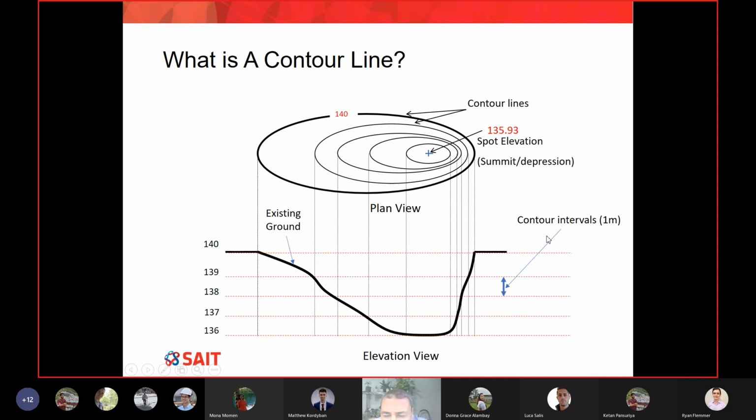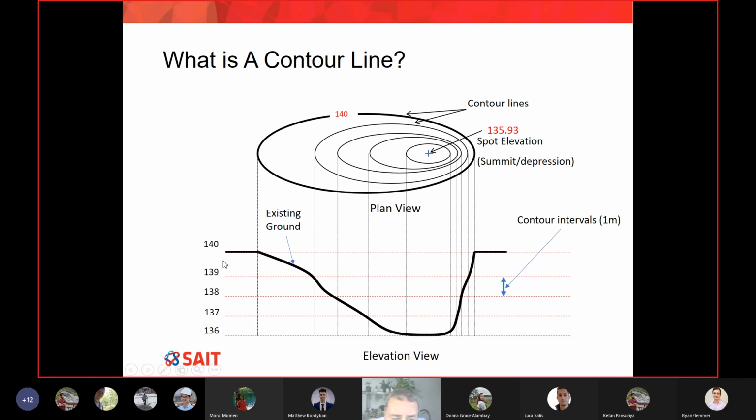We will talk in more detail about it later, but for now understand the contour interval must be constant. We cannot change the contour interval within the same drawing, otherwise there is no way for you to understand what's happening to the ground. The contour interval must remain the same throughout the whole map.